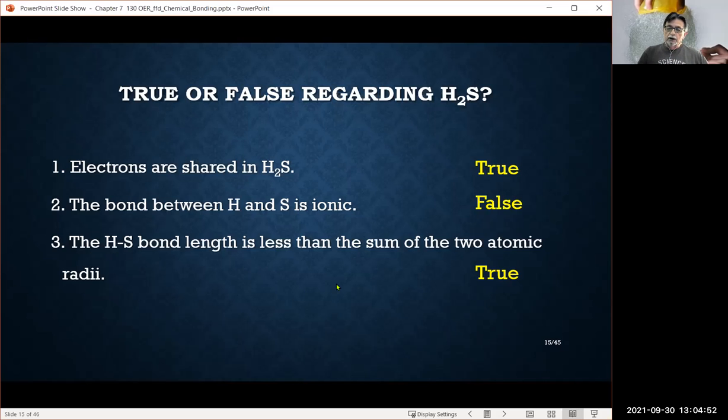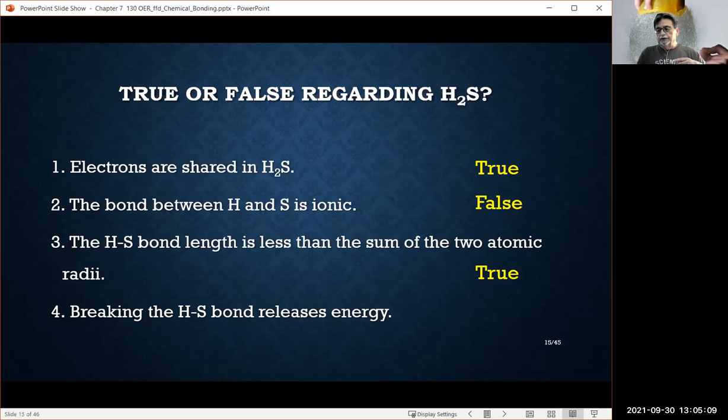Okay. All right, so we talked about H2S, whether these are shared or not. We went through that scenario. And basically, we also talked about the energy involved in breaking and forming bonds, whether you're losing energy or gaining energy, giving you either an endothermic process, meaning that it requires energy from the environment and thus gets cold, or an exothermic process, which gives off heat and therefore gets warm. So an exothermic reaction, for example, versus an endothermic reaction.